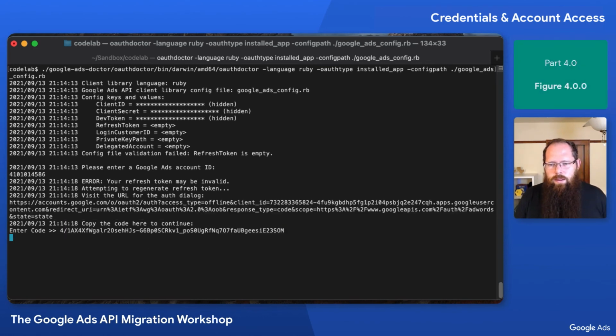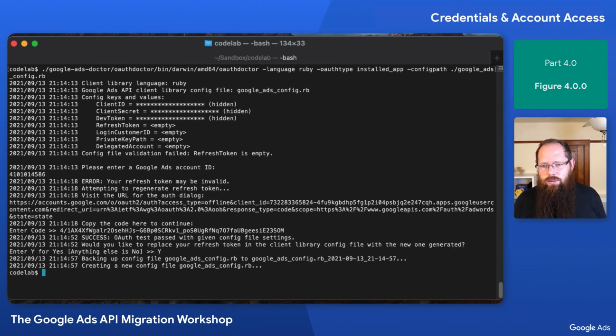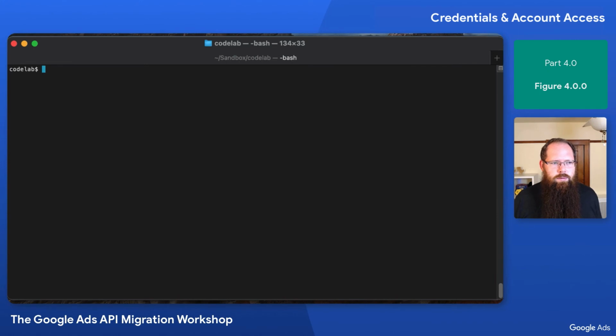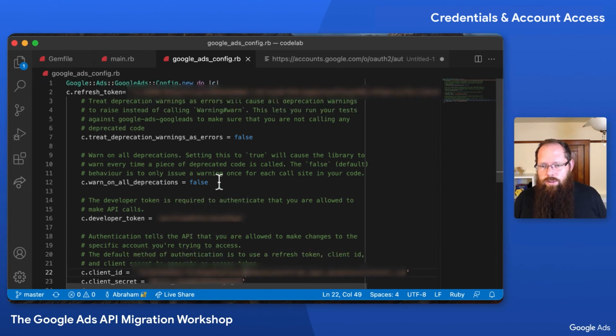It will take that code, again, and convert it into a valid credential for the user. But this time, once it goes to do those additional validation checks to see, hey, do you actually have access to the Google Ads API, we will get a successful result. And now that it knows that the credentials work for interacting with the Google Ads API, it'll offer to save those credentials in the configuration file, which we will go ahead and do. So we now have a refresh token.